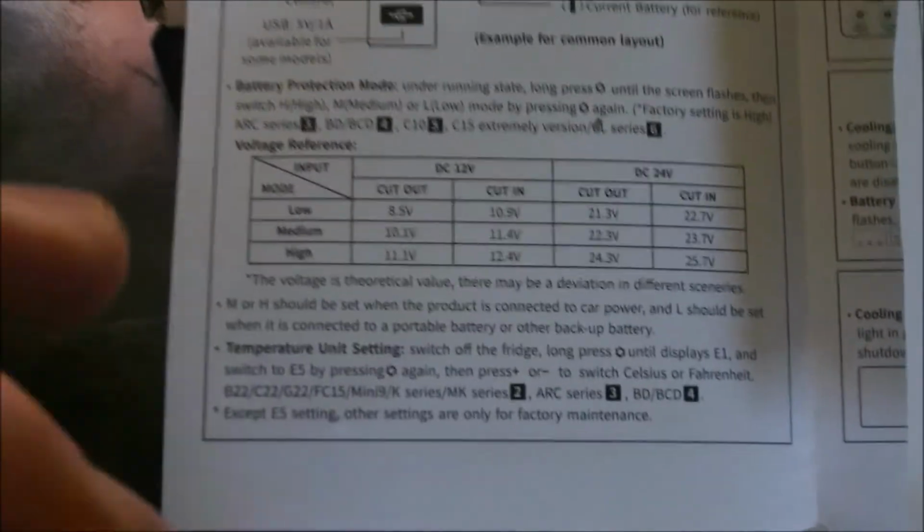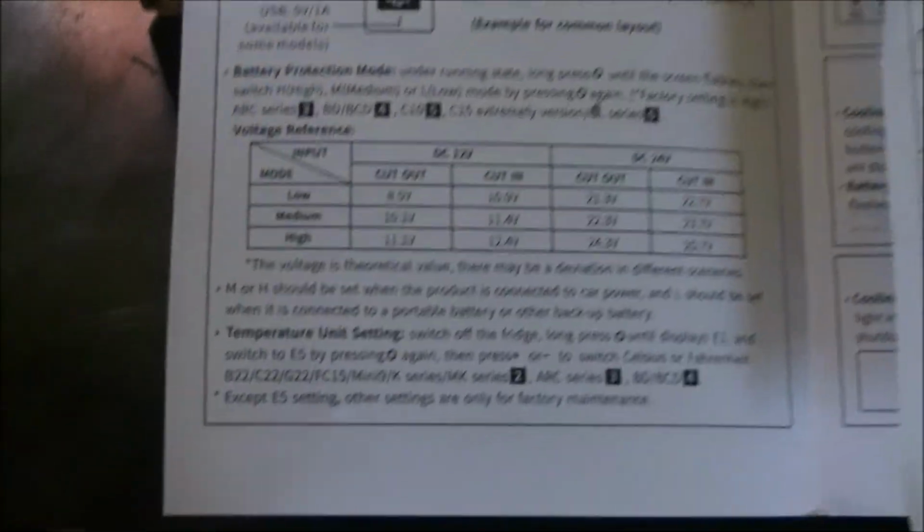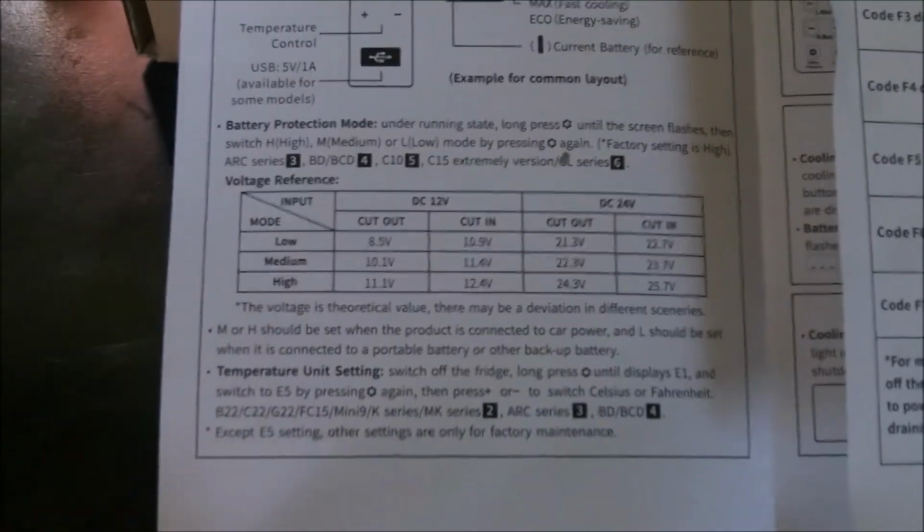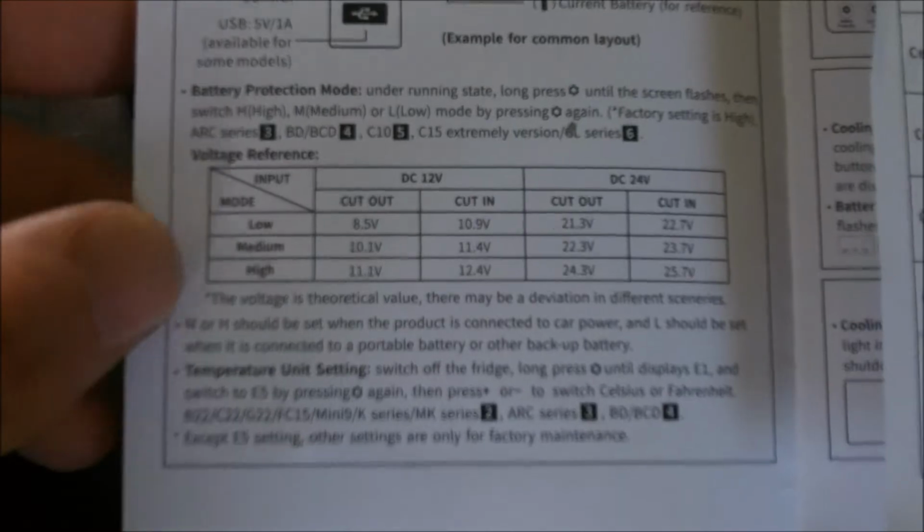If you don't look at this fridge, make sure you get a fridge that has the auto shut off. I think it has 3 different settings too. You can do it medium, high, low. So I'm just gonna kind of go over these real quick here. I'm not gonna read them.